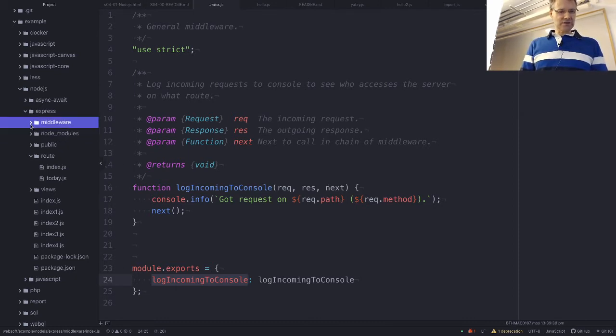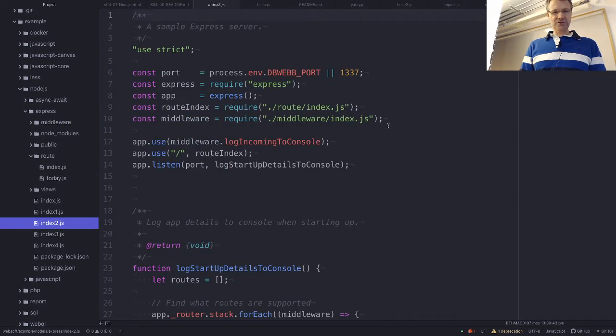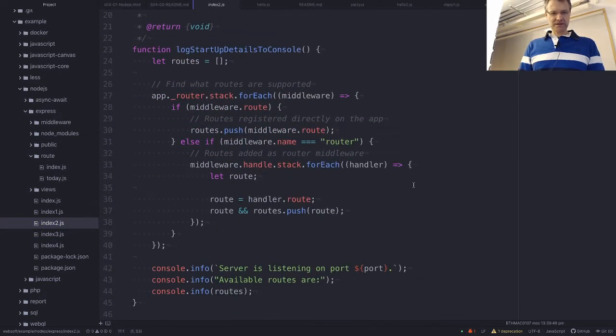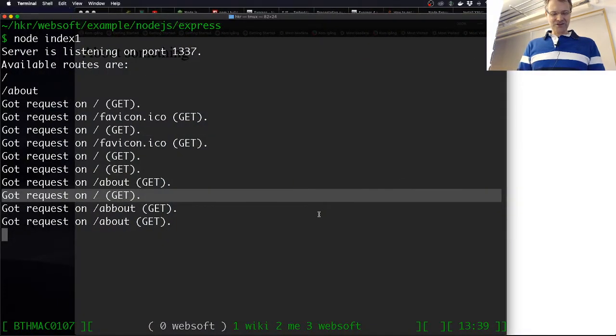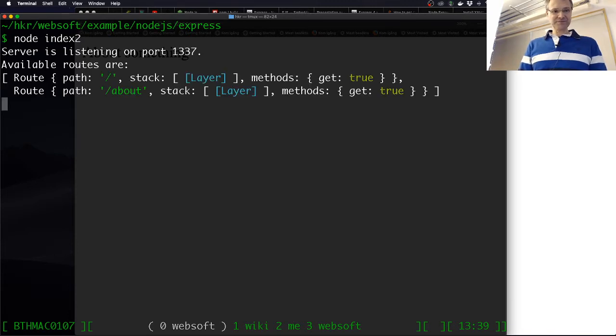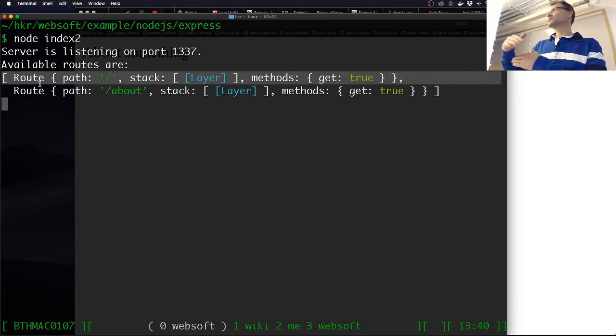So let's just forget that one and we have index 2 middleware. Okay. Yeah, nice. Let's just ensure that that is actually working more or less the same as the first one. Since I'm using the route object now, I'm getting a bit different structure. So that's why my startup function needed a larger loop to actually print out the actual routes in it. But it looks more or less the same.